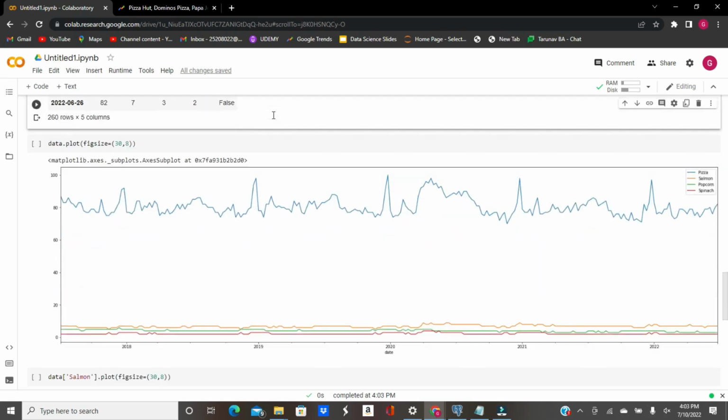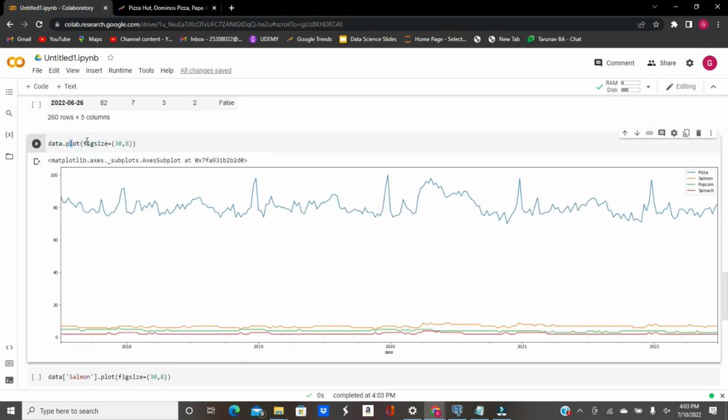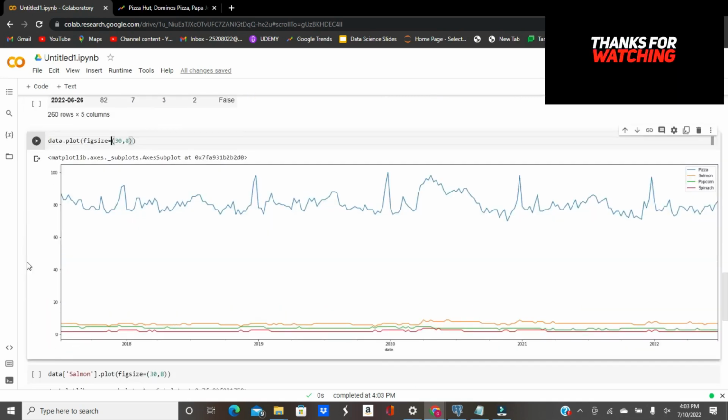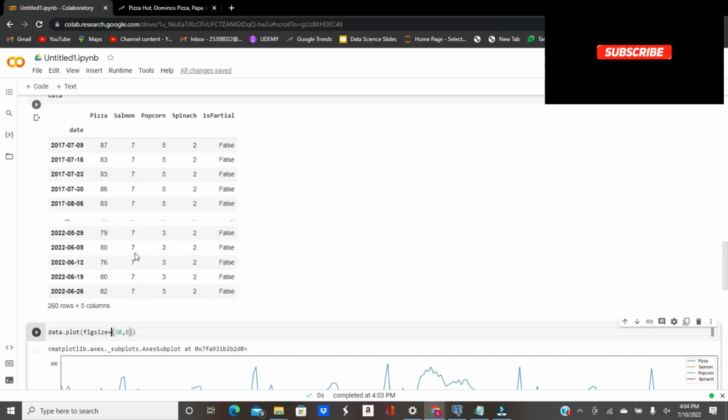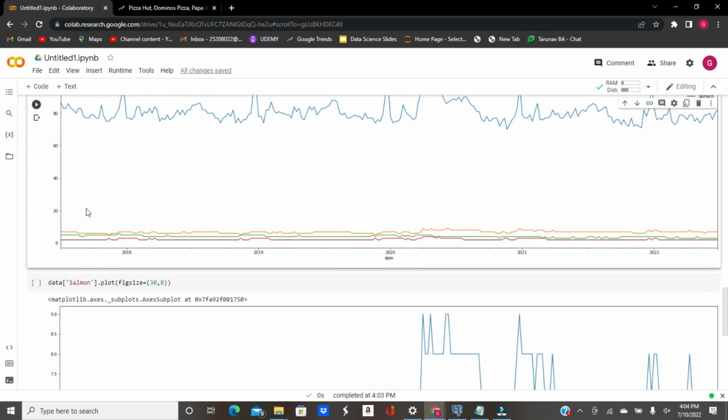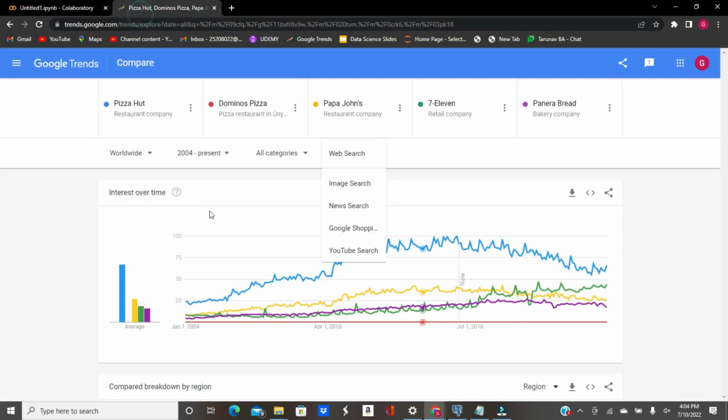column. So data.plot, we want to see our data, and the fixed size 30 by 8 is generally very nice, fills the whole box, and the height of 8 gives us a place where we can see the data. And then one thing to note here is that salmon, popcorn, and spinach are still very good dishes, but you might be thinking it's still at 0. No, it's not. As we saw, it's comparing to the other things.